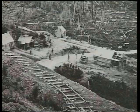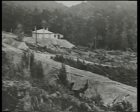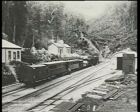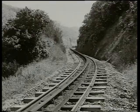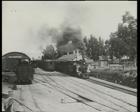In 1874, contracts were let for the construction of earthworks, bridges and tunnels on the 20-mile mountain section. But work got bogged down by wet weather and unstable geology, and it was nearly 4 years before the rails reached Summit. From this point would plummet one of the most famous lines of railway in the world. The moment had come. A Fell engine was lit up and laid the rails down the incline in just 8 weeks. The fertile Wairarapa was reached, and from October 1878, trains steamed between Featherston and Wellington.